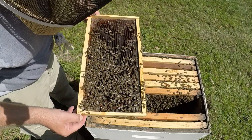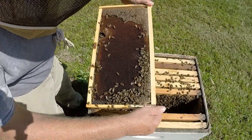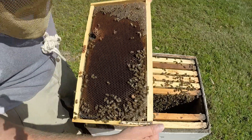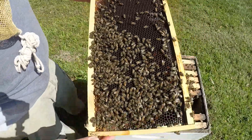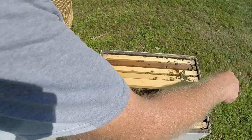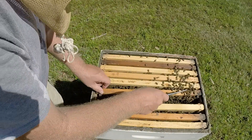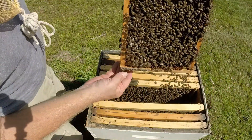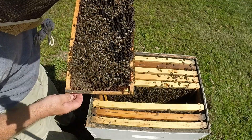I don't see any eggs — maybe a week early. There's an old cup, but all the cells are polished. For those who aren't beekeepers, polished cells means the cells are shiny and clean at the bottom. I've found that when bees are calm and there are polished cells and they're not backfilling them, they have a queen — she's just not quite ready. She might already be laying somewhere else. That's what I'm seeing: polished cells, good calm bees, and they're covering these frames beautifully. That's a good sign.